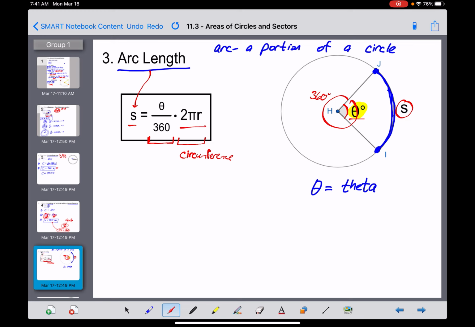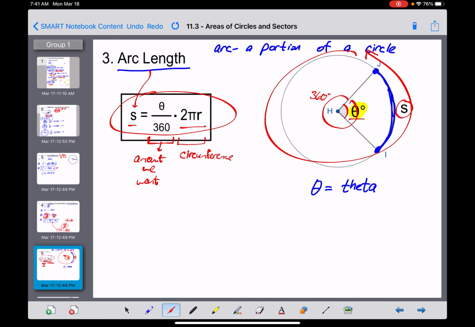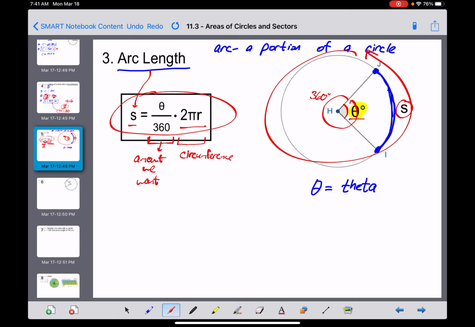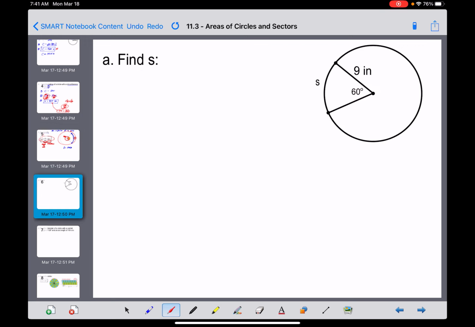2 pi r gives you the distance all the way around the circle, and then theta over 360 is the amount that we want out of that. So theta over 360 multiplied by 2 pi r, or your circumference, is going to tell you the distance along that arc. Okay, so let's do a straightforward problem. We've got an arc here that's labeled S, and again, that's the variable we almost always use for arc length in this circle. So we just learned a formula, guys. S for arc length is equal to theta over 360 multiplied by our entire circumference, which is 2 pi r.